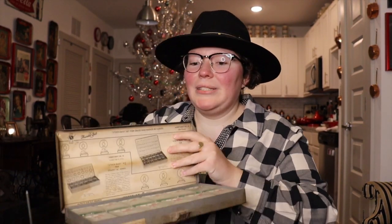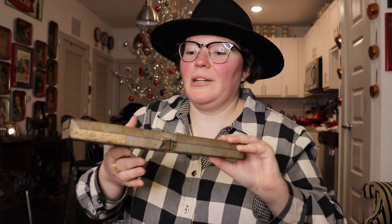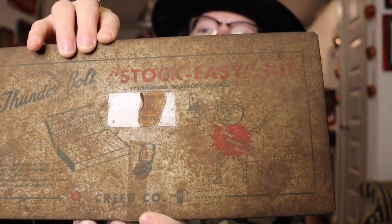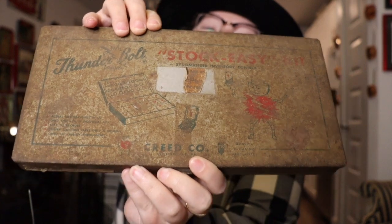And it comes in this solid metal container here. All the bib washers are inside. You've got part of the original paper label on the front with Mr. Thunderbolt. So this is just so cool. I love my industrial stuff, and I'm a big fan of old hardware displays. That's another thing I collect because I just love advertising in general. I've been wanting Mr. Thunderbolt for a long time. And when I walked in and saw the display case where they had it marked at $25, I said, you know what, this has got to come home with me because that is a stellar price and it's amazing.